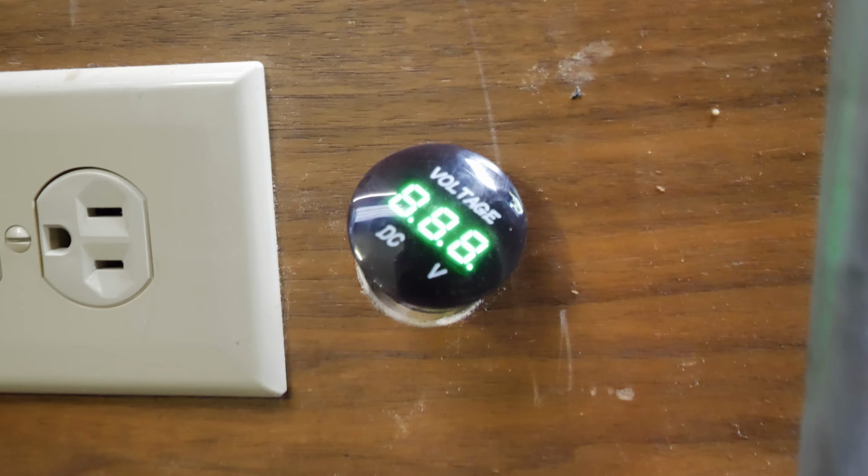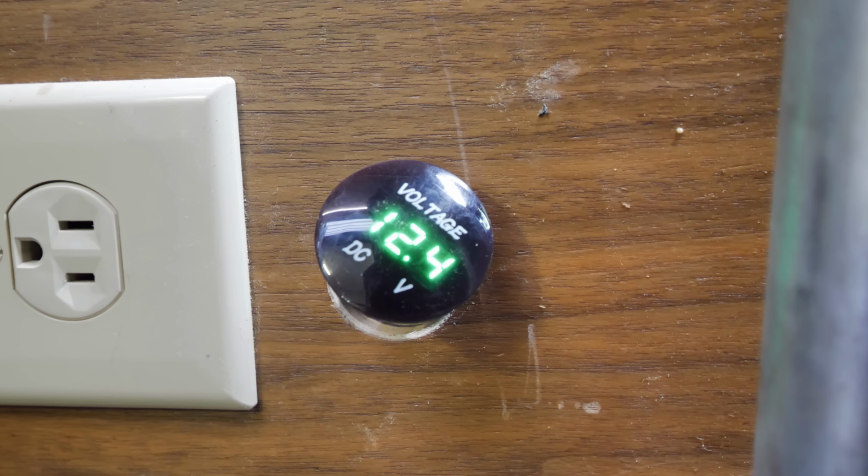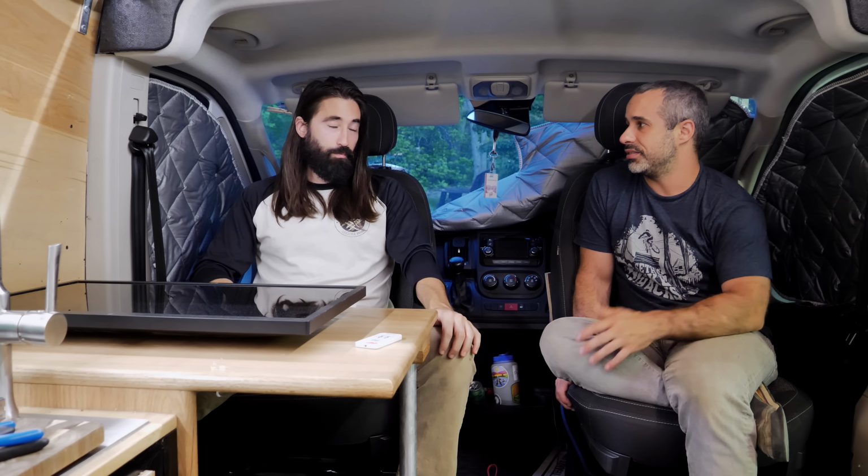Wrapping up on day one, and man, we got a ton done today. Now we have a voltage gauge on the side. So you've got twice the power and you can do a better job of monitoring it, which is great. And that's also very good because the next addition that we're gonna do, which is the thing that I'm the most excited about, is gonna draw the most power for sure, right?